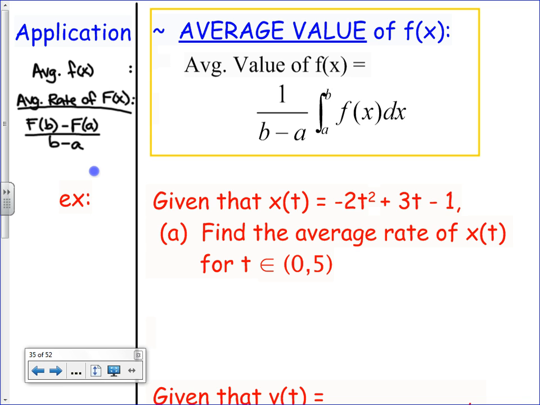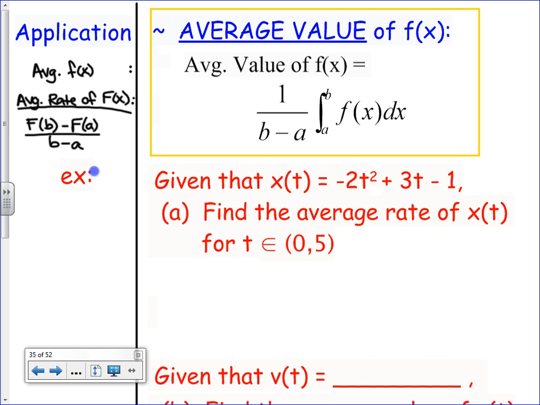Guys, if I want, and this is the very mistake that a lot of you made on your test, but hopefully you fixed it in the corrections. If I want to find the average rate of position, that's the same thing as saying the average what? Who's the rate of position? Velocity. So they could ask for, AP guys love to confuse, right? That's why they're the AP guys. If they say find the average velocity, you have to read into that and say, ooh, they want the average rate of position. So if I have position, I just do x of b minus x of a.